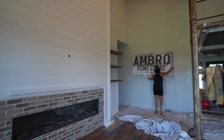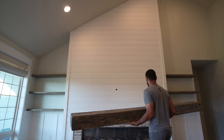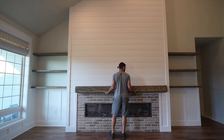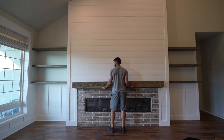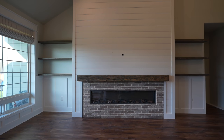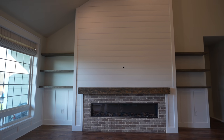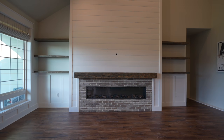Now I'm adding my sign back up, which I'm obsessed with. I got it from Walls of Wisdom, and I love it. And now my husband's just simply adding the mantle to our fireplace, which I feel like just screams the cozy feels. This is a little shot of what it's looking like. Now we're gonna decorate this area.